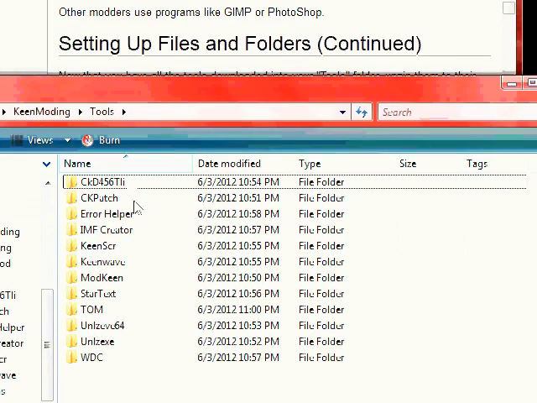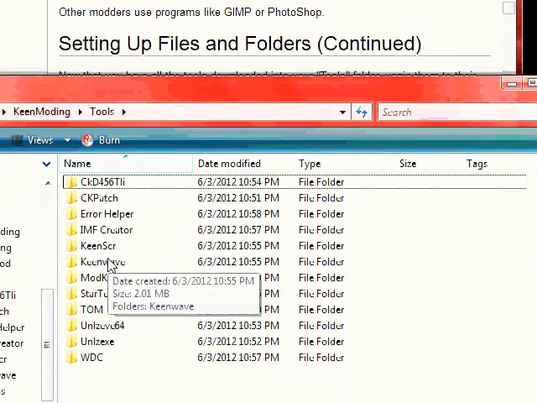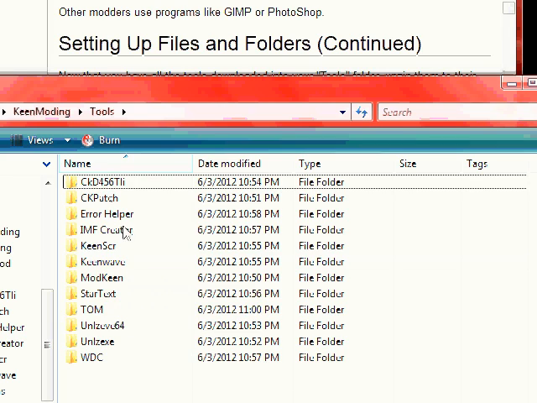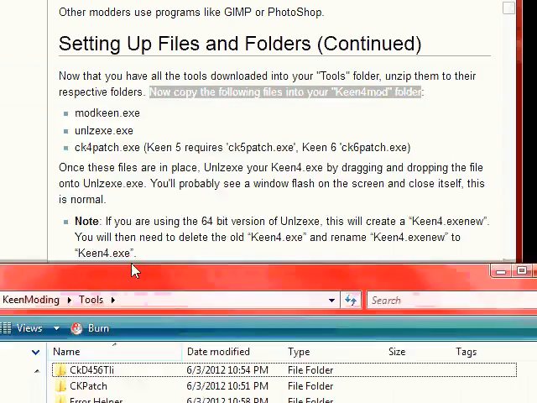Whenever we move tools, we're not actually going to move them, we're going to copy them. And you always want to copy. Don't cut it or move it, because these folders will always give us a place where we can always find our tools.